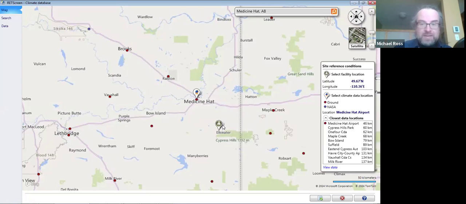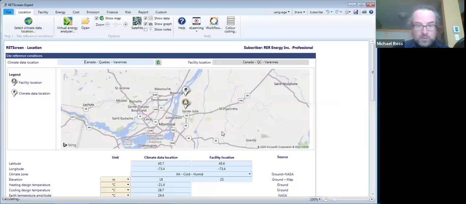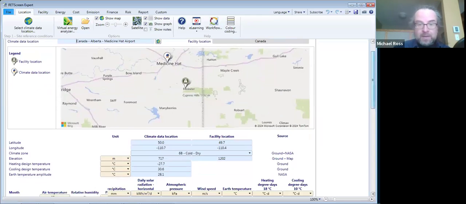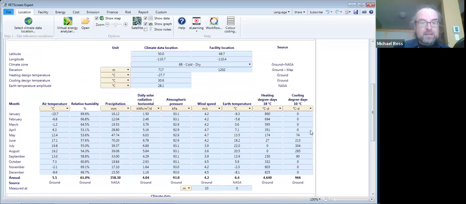Once I'm satisfied with that, I can click on paste data here, and this will update the data on this location tab. You can see I have that climate data location information here. So this is where we're located, and this is climate data for that location.